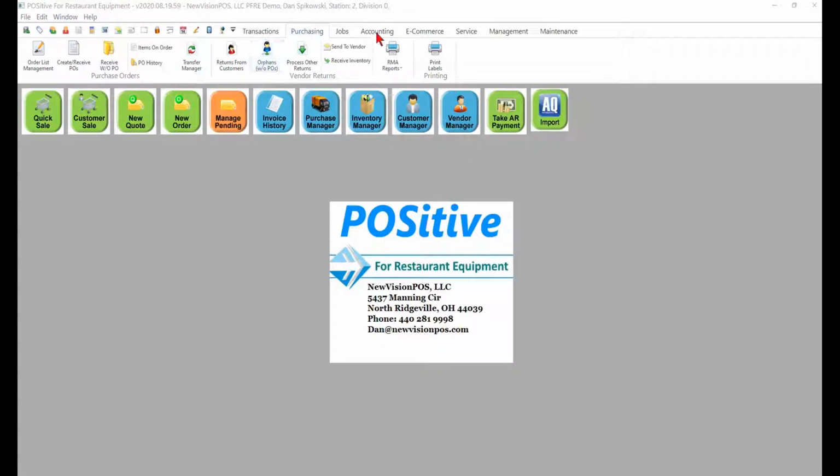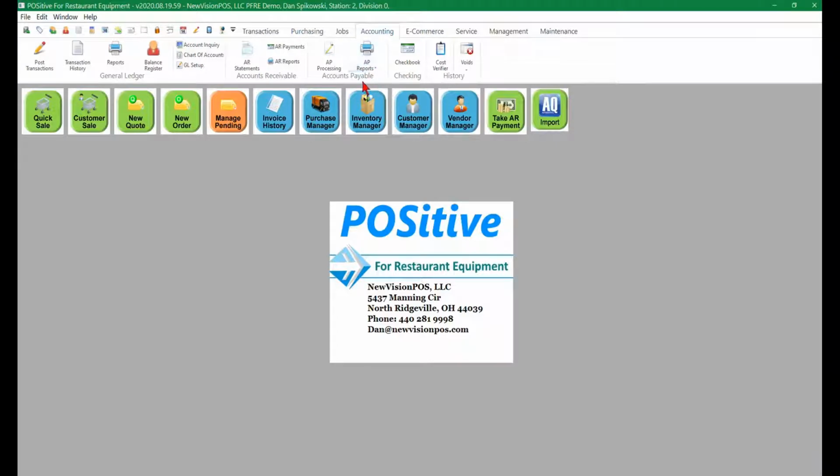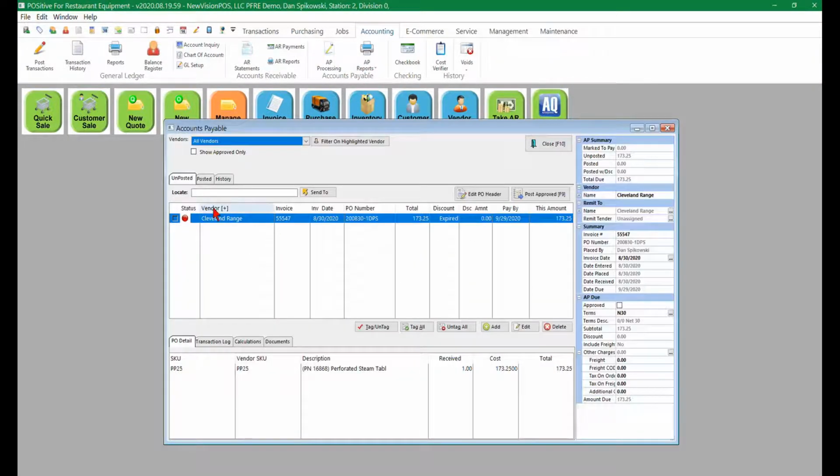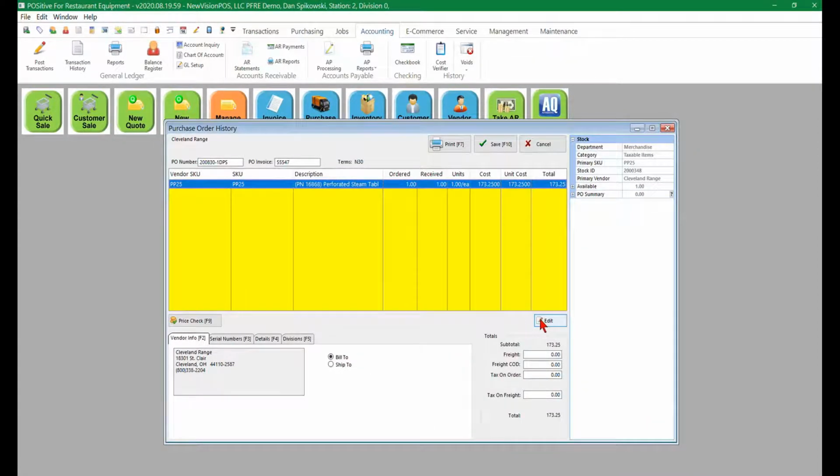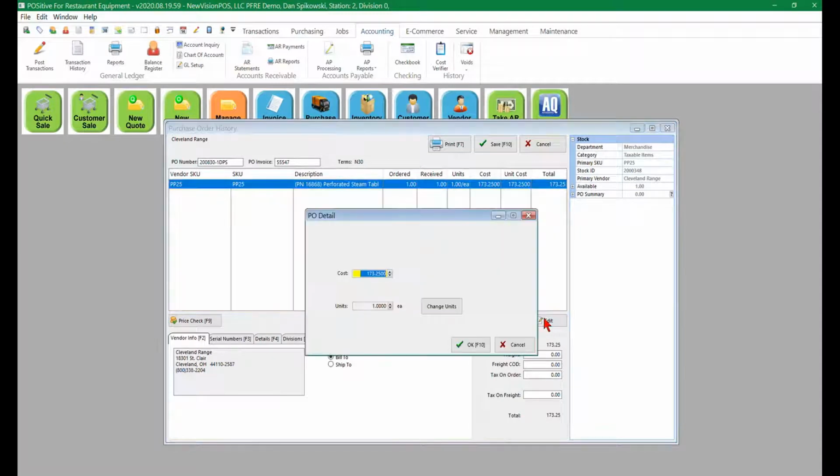Now let's go into our accounting, into our AP processing, and we see this one here from Cleveland Range unposted for $173.25. Let's edit that, and edit this line item and say our cost was increased to $182 a piece.